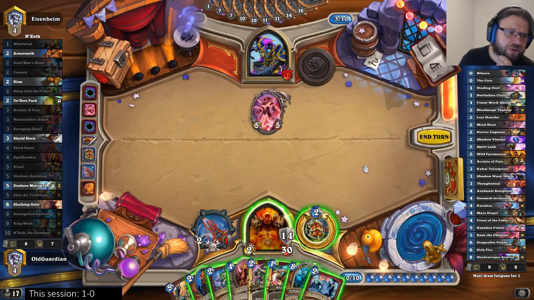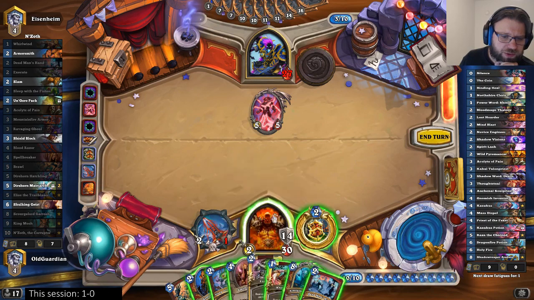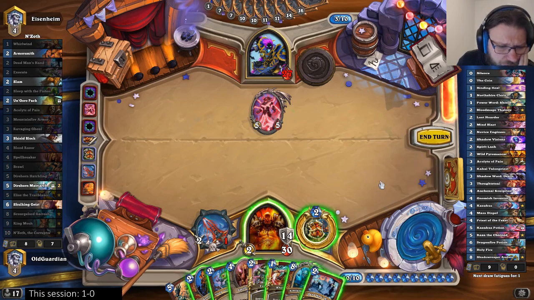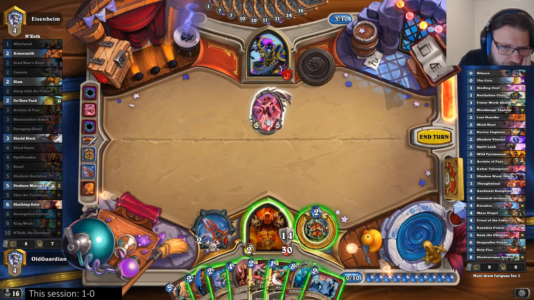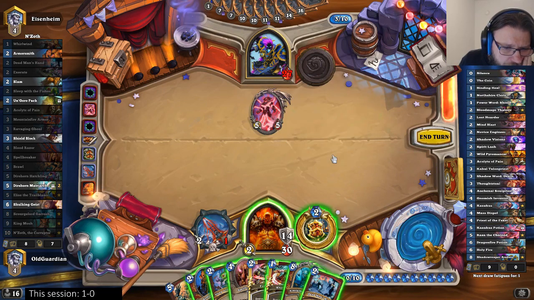Is this a good hand to shuffle? There's an extra Garrosh here. There's an extra Execute here. Well, I have 7 cards left in the deck, I have no need to shuffle. So I'm going to take this 5. And then I'll sleep this one.